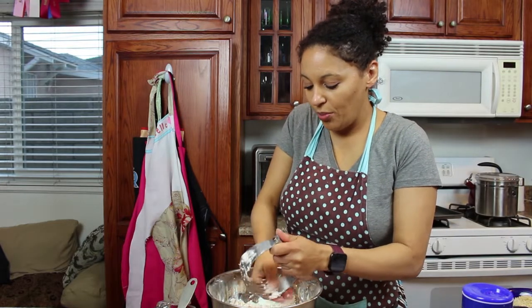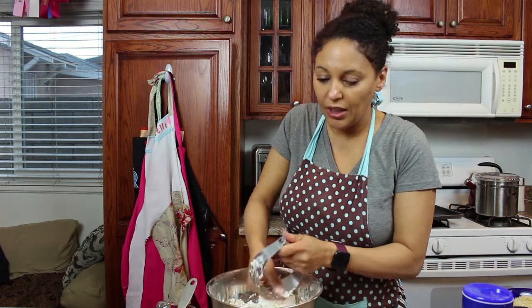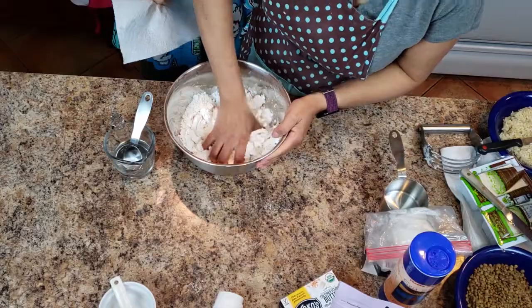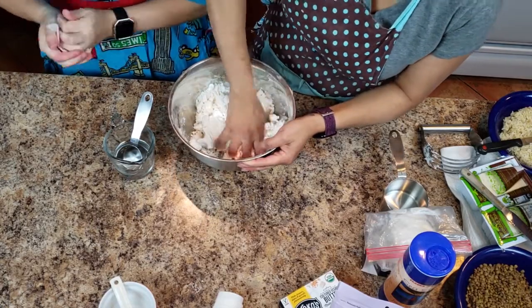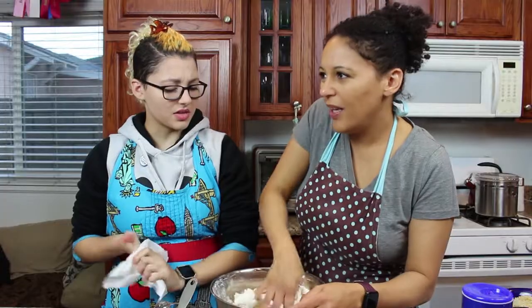We get to a point where you'll see that the dough is starting to pull together. Gluten-free flour is a little bit more unique in its properties. It's more crumbly. You can't expect it to act like wheat flour, but you can get it into a paste. Did you put salt?